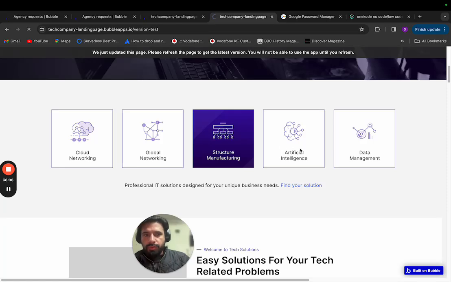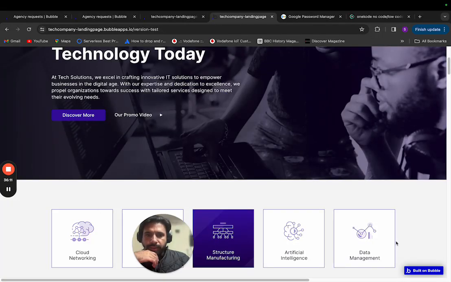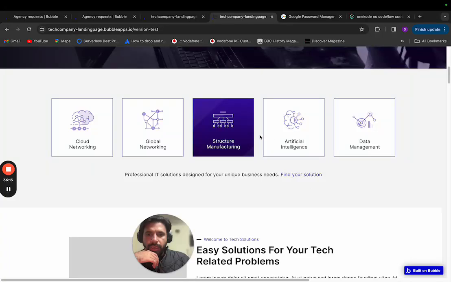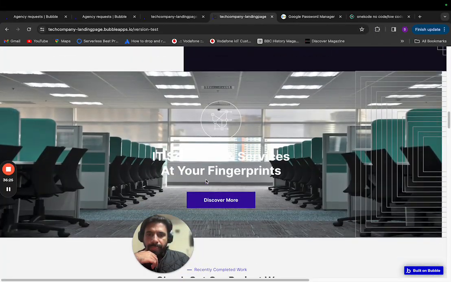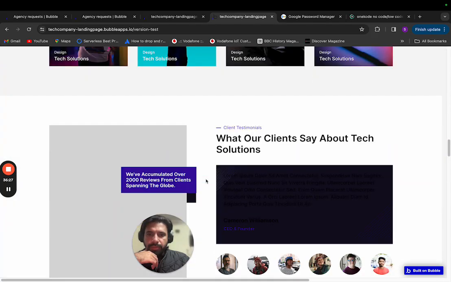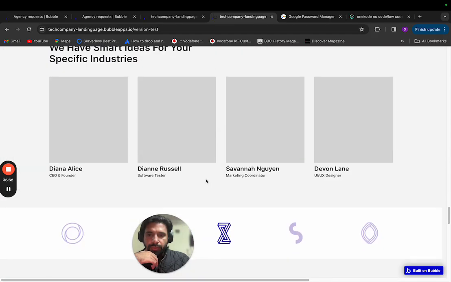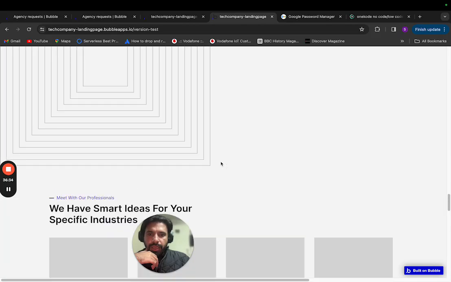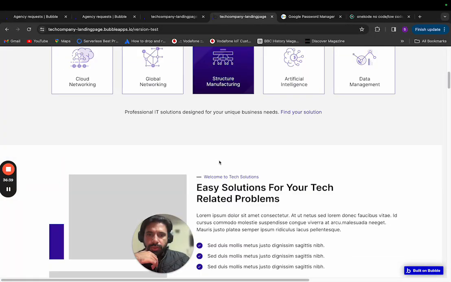If I try to see it here, you will see everything is aligned, right? It's not going beyond 1120. If we add more cards, it will take them to the next line, not going beyond this. So yeah, this is it. Now I will quickly design the rest of the page, and then I'll explain the things. They are pretty much the same. There is nothing going to be new here, so I'm going to quickly design this one, and then I will explain to you how the rest of the things were designed here.